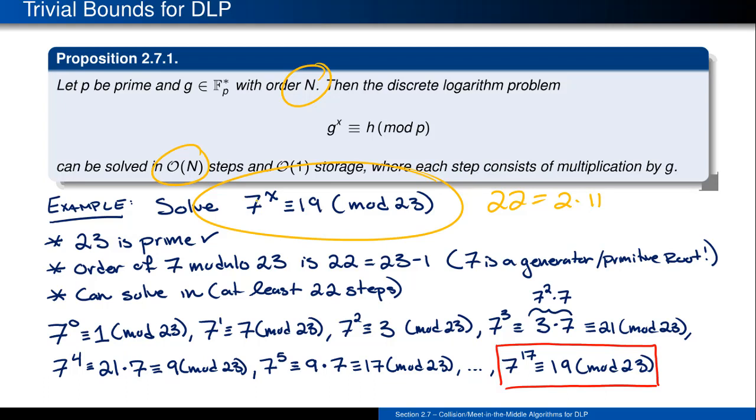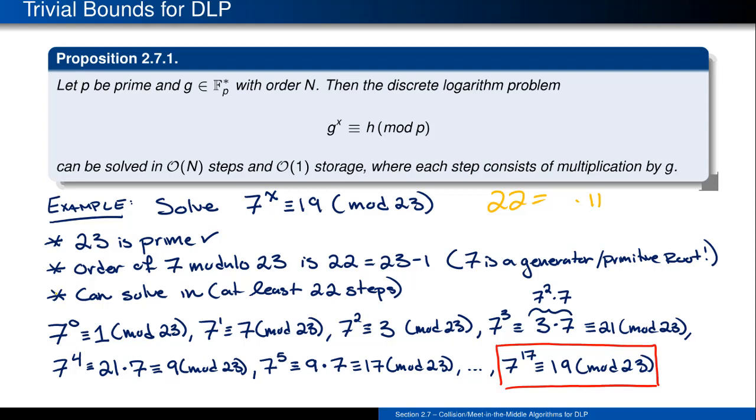The idea is that if I change the 7 to something that was not a generator, I may or may not achieve the 19. I know that if I do see a 19, it's going to occur before the order. So that's giving me this upper bound of a capital N. In this case, you can see that the number 19 is achieved at level 17. As you start taking various powers of 7, it takes all the way until 7 to the 17th before it actually fires back the number 19.